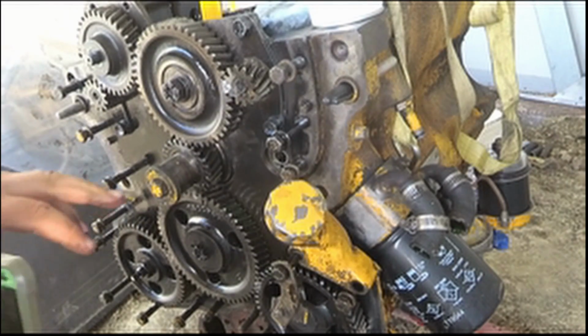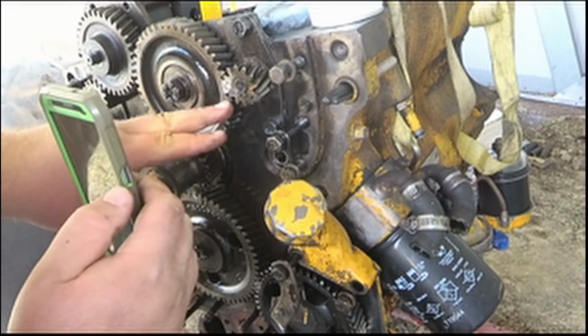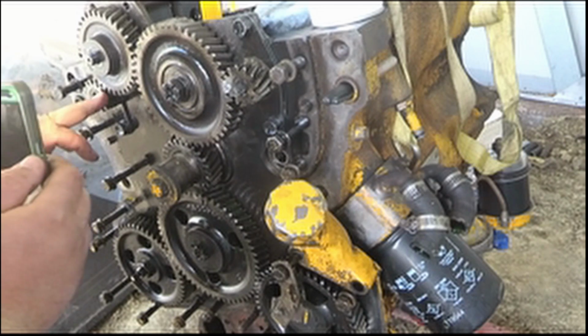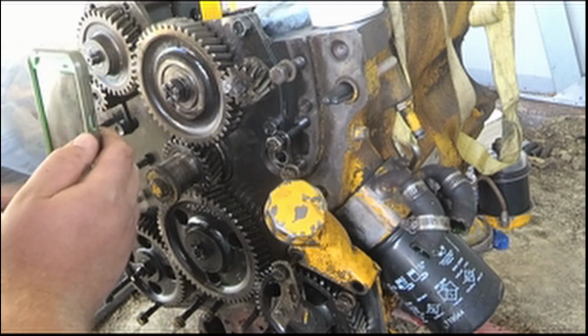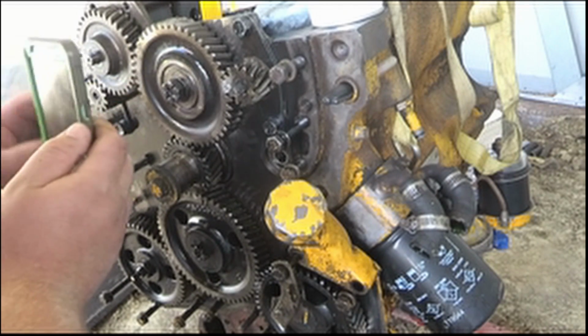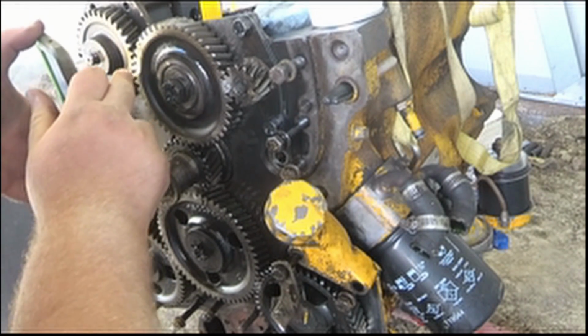Okay, I believe this is all correct. Using light here to see a little better. This one here is definitely lined up. Same with this here. And this here's lined up. This one here, the mark is about gone off this bigger gear. But holding the light up to it, you can see a little bit of a mark on it.